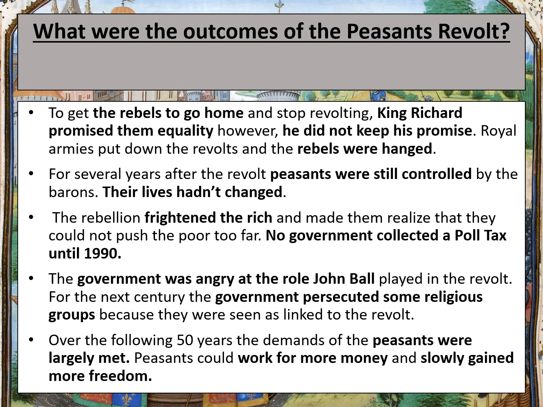Let's go over some of the outcomes of the Peasants' Revolt. There are several positive and negative outcomes. One negative was that the king betrayed his people. Richard promised the rebels that he would meet their demands, but instead he went back on his promises and killed the rebels. Richard only promised to listen to the peasants and agree to their demands in order to get them to go home and stop revolting. This highlighted the poor relationship between the king and his subjects, as he continued to control the peasants and ignore their demands after the revolt ended. The rebels were hanged and their heads were put on spikes across London, sending a very strong message that if they revolted again, this would be the outcome. This meant that the lives of the peasants did not change for many years — they were still controlled by the barons and had very little freedom.